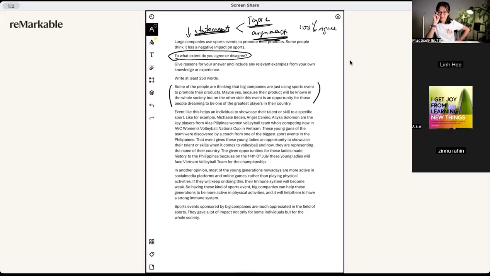There is no hook, yes? There is no hook, nothing interesting. And here he or she wrote about the people's dream as well. Maybe this person didn't answer the question. Very good. This is a very good observation.